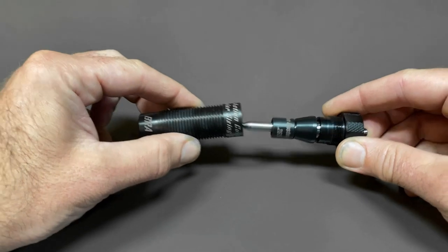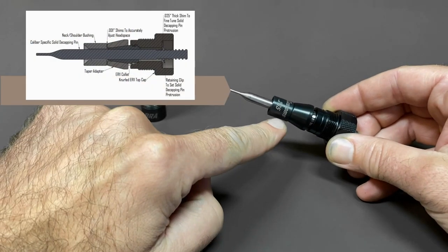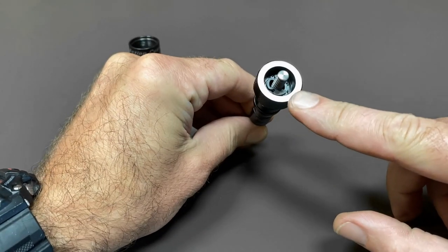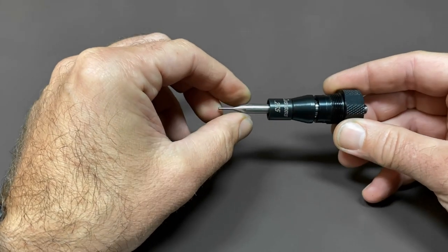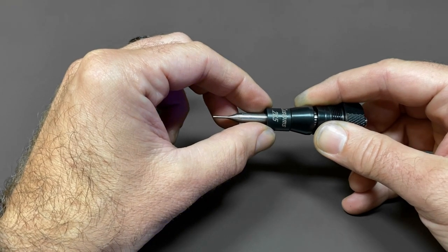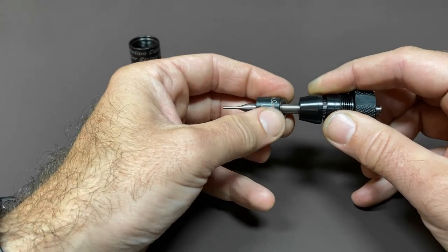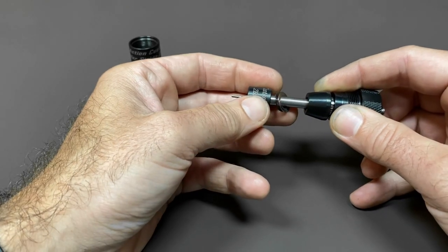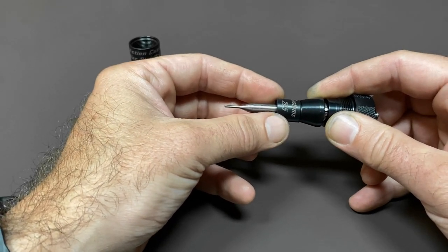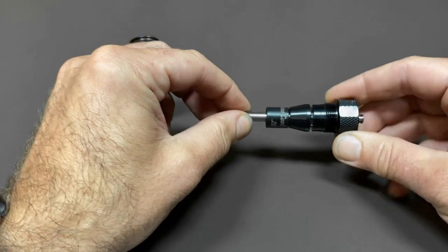Here is our modular sizing die assembly — this is normally how it would get installed into the die. You've got your neck shoulder bushing, your taper adapter, your ER11 collet, and your knurled top cap. The new knurled top cap is countersunk and we'll go into detail later why. One feature I really like is our neck shoulder bushings are designed to have a little bit of play up and down and side to side. This helps it float, which helps with concentricity. We also designed it so you can stack supplied one-thousandths ground shims to adjust your headspace in one-thousandths increments, and it can take up some of the play so you've only got a thousandth or two of float.